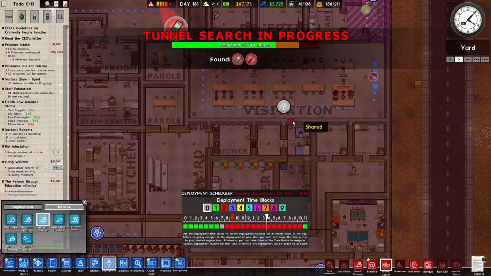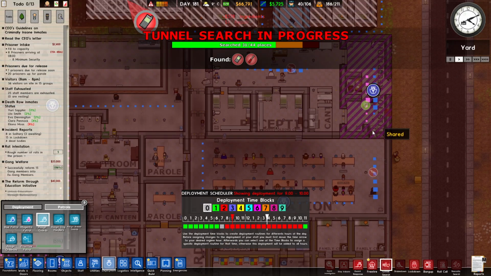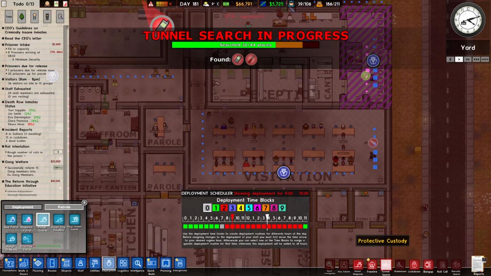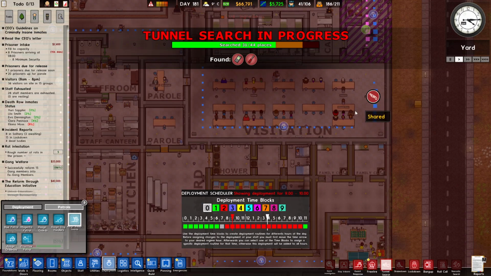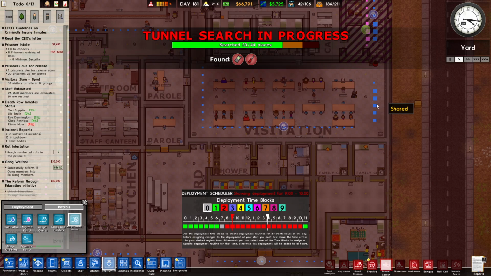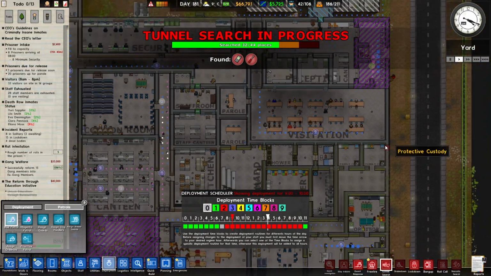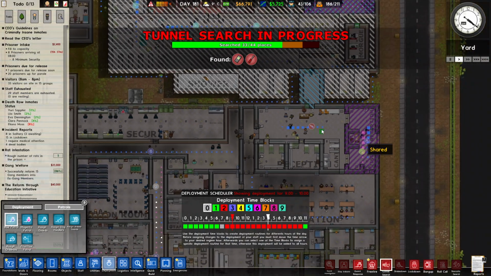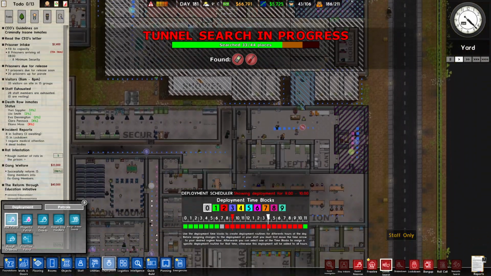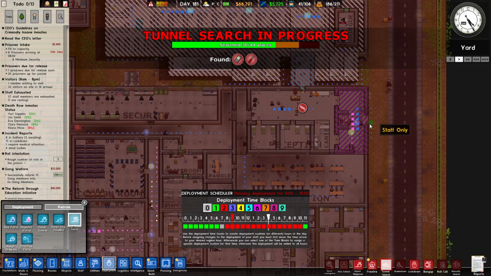Visitation. Schedule 2. Got an armed guard in visitation. Not sure she should be there. You've got 12 square projection. Gonna get rid of that. You shouldn't be there. So let's remove that blue patrol. And where can you go instead? Got one there. That's fair enough. Put the other one here. Outside the prison.